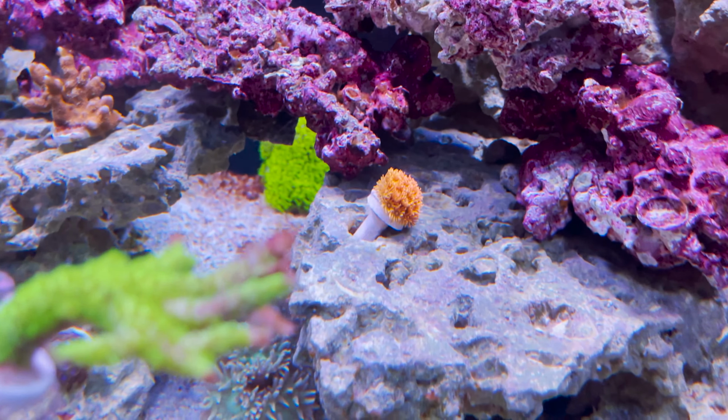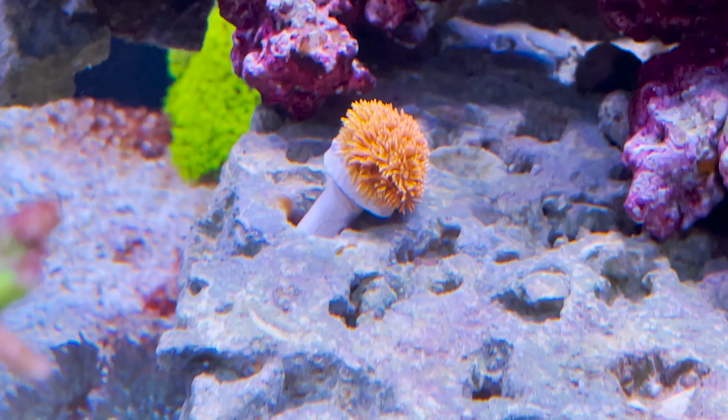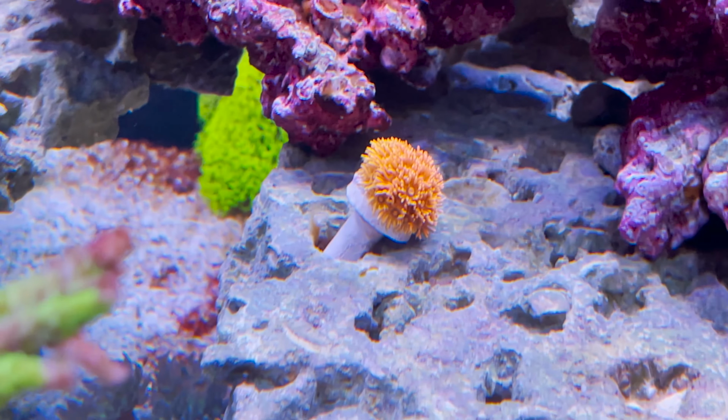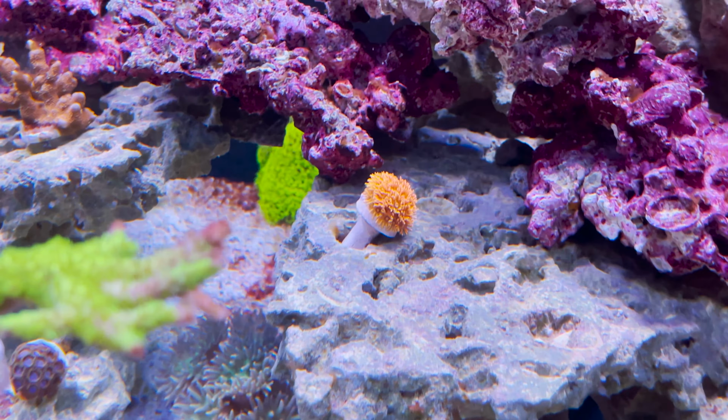Oh, this cotton candy Gani has doubled in size since we got it about a month ago. Doing great. It's hard to see with these orange filters, but half of it's kind of an orange, the other half is a pink. It's really nice short tentacle Gani. There's Roxy, of course.